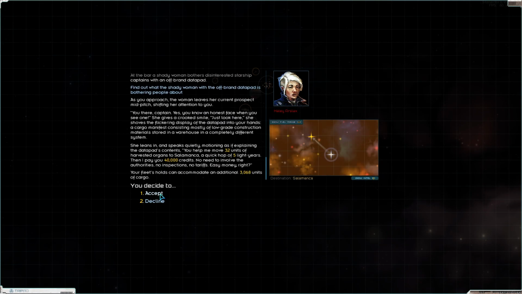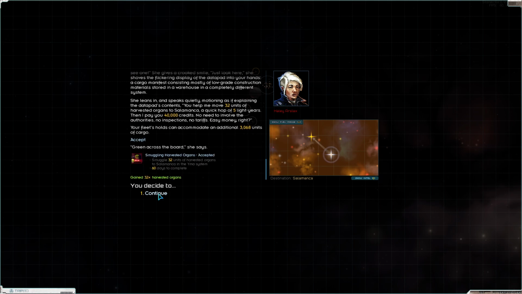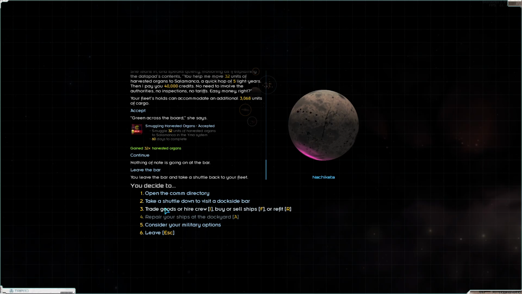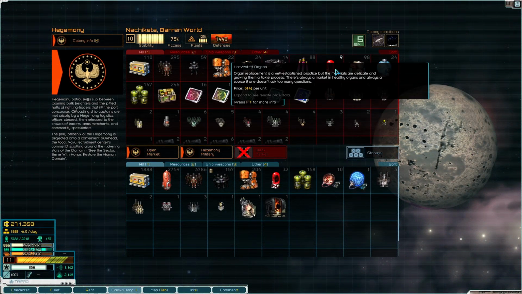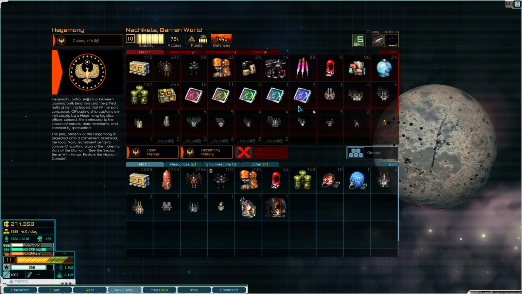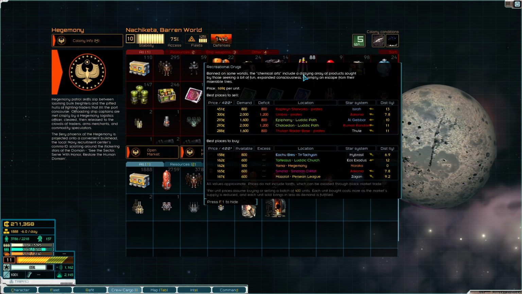Do we have an administrator? Help me move 32 units of harvested organs to Salamanca at $1,000 a unit. Salamanca. I can actually get there, and we can go in quiet. So if we're going to Salamanca, you pay not great. Go to Salamanca.